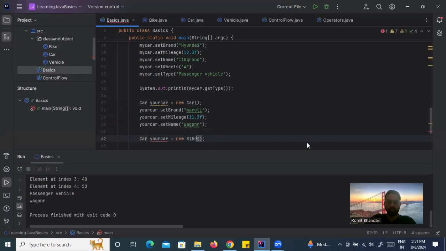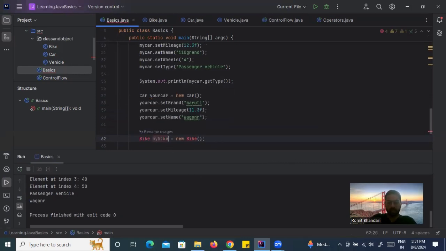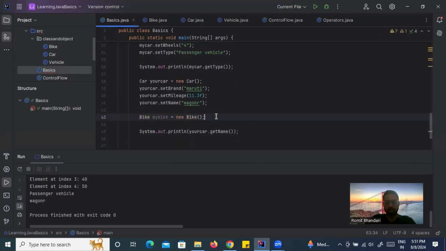Okay, so Bike myBike equals new Bike. Okay, so you basically have to import that class here. It would ask you, you can just click on that. Now see what gets available with my bike.